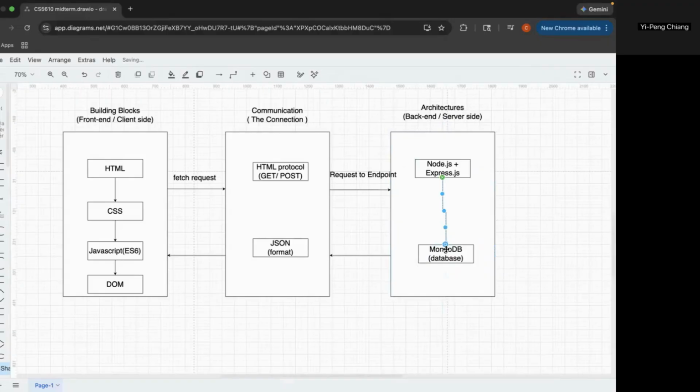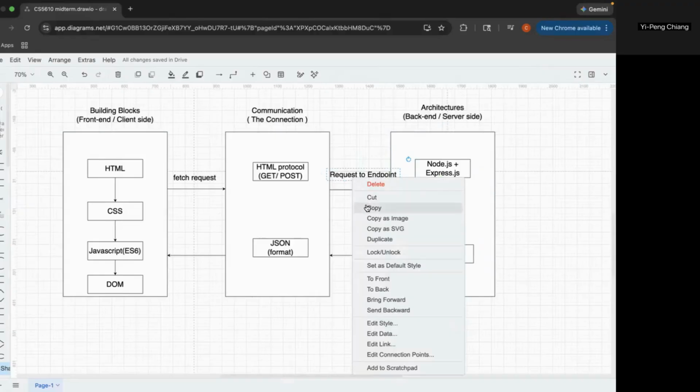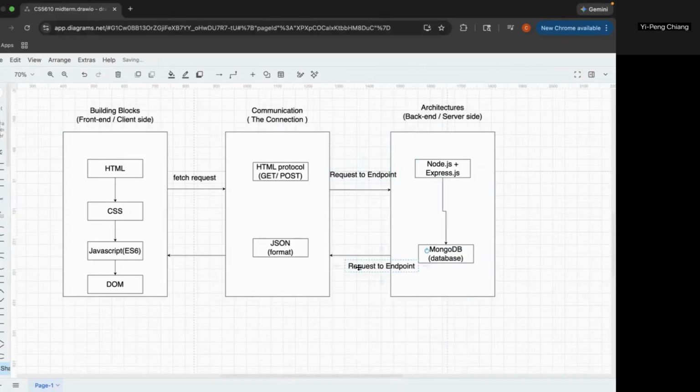Once the task is done, the server sends a response back through our bridge. So here we will have the response sent back.